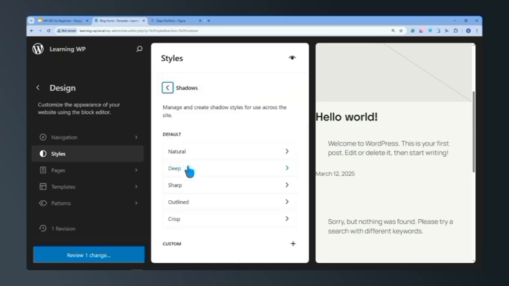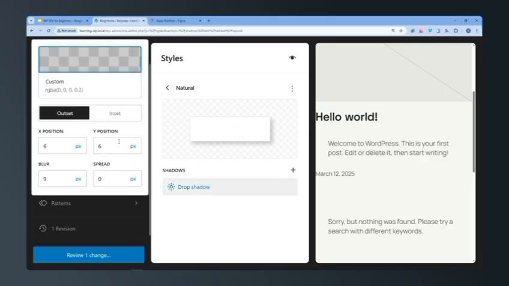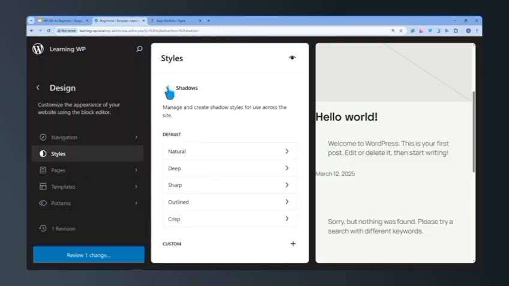Shadows. Shadows are just like box shadows, right? You can see how it looks. You can reset, and play with these values to change how it looks. So if you want to use a drop shadow on any block or any element in the block editor, just pick from what you already set up, what you already customized. As usual, you can also still create your own, apart from what comes with the theme, right?